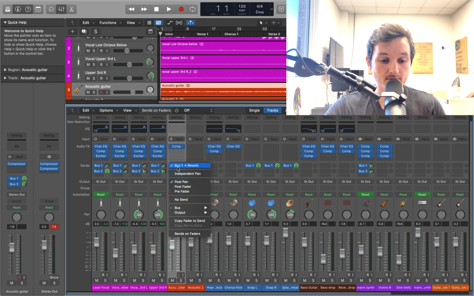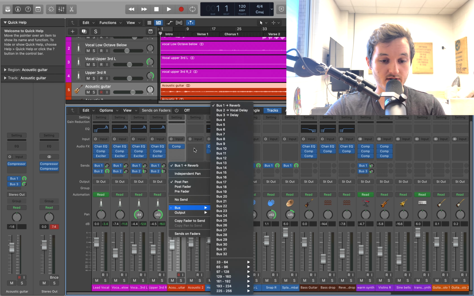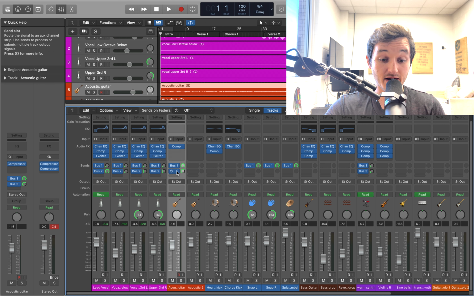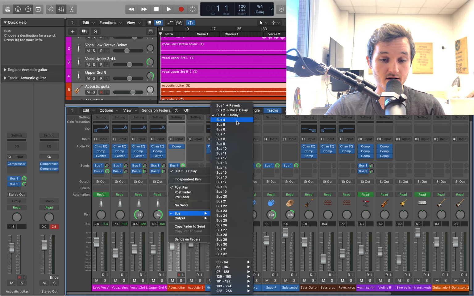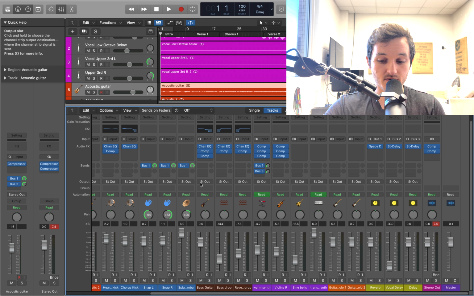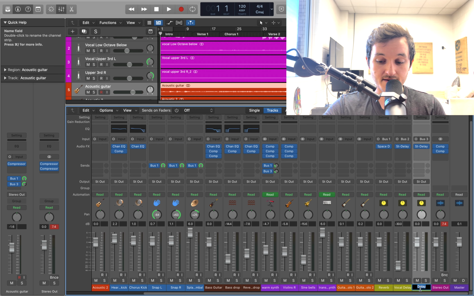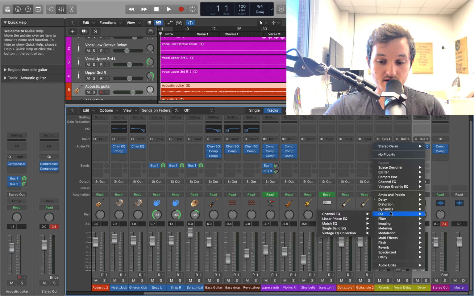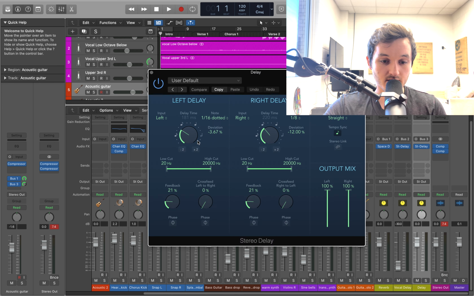And then bus 1 for the guitar, I just sent it to reverb all the way up. And then I made a bus 3, so I just made a new one here. And I just called it delay. So I went to bus 3, created a bus 3, went over here, renamed it delay, and then I went and added this plugin delay, right? Stereo delay, mono to stereo. So that's 181, 220. So it's pretty similar to the vocal one, but the volume is a lot higher.